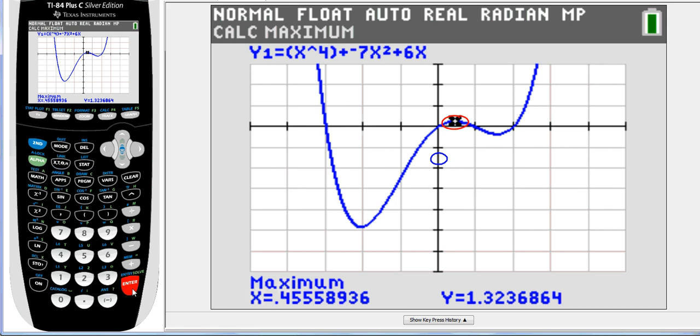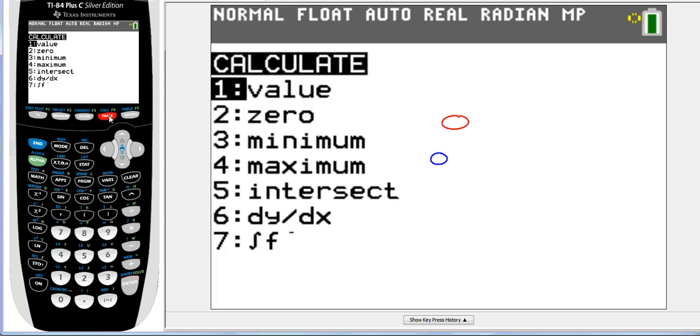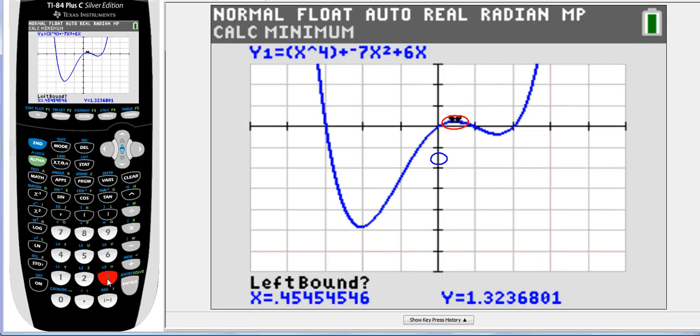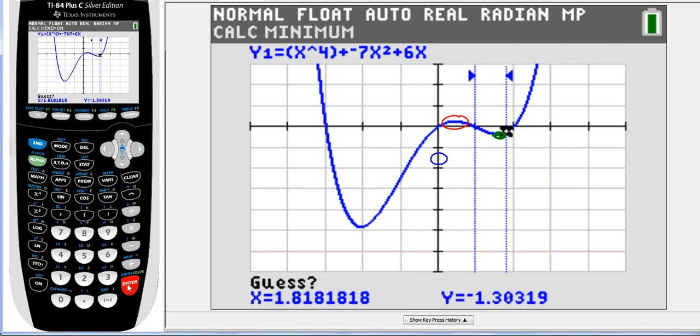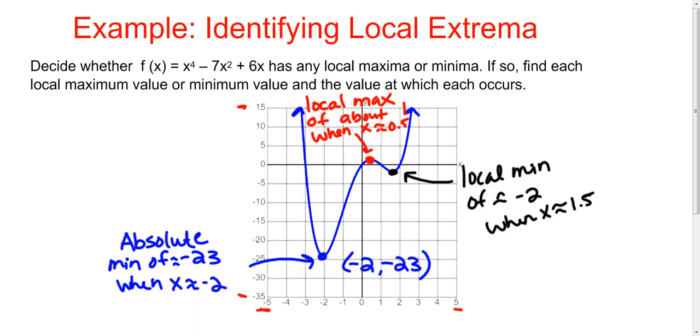And then of course I could do local mins too by doing second trace. Number 3, let's look at this point right here. Okay, I'll put my cursor a little bit left of that point, hit enter, a little bit right of that point, hit enter, right on that point, hit enter, and you can get it pretty exactly on your calculator. Okay, so my local min would be -1.77 when my x value is about 1.6. Okay, so that's how you do those on your calculators if you need to.